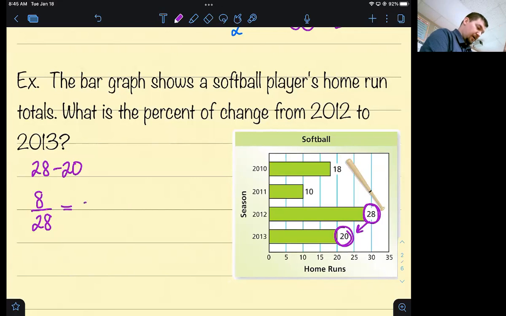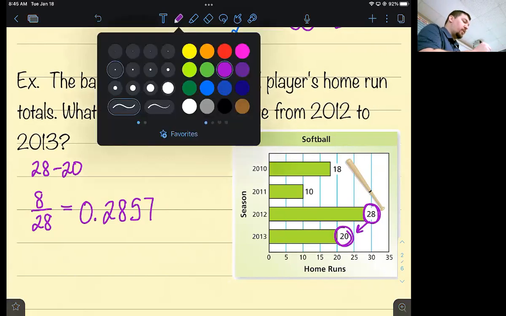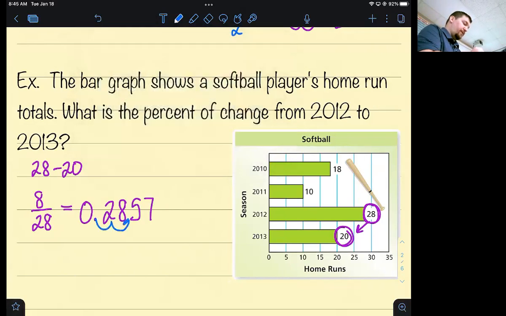So I'm going to write 0.2857. Don't count the 0 as one of those decimal places because it comes before. 4 decimal places. Here's why we need 4. Right out of the gate, we're going to move the decimal over 2 spots to go from decimal to percent. So now we only have 2 decimal places. If my decimal does not stop, so it doesn't terminate, I want you to write 1 decimal place after the decimal. So why do I have 2?